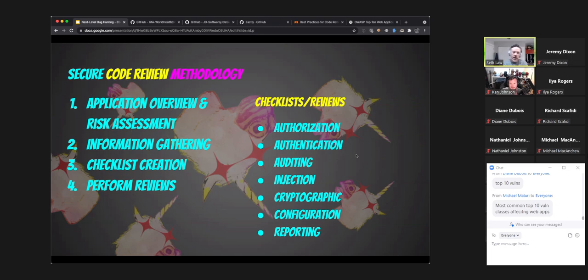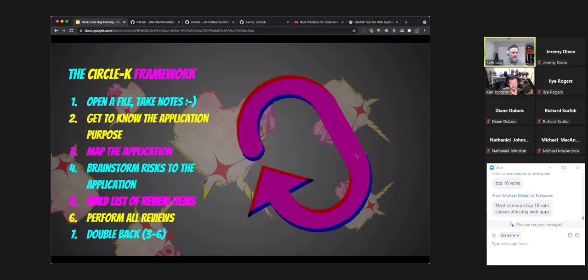We don't really go too deep into the documentation section because we are talking more about the methodology, but obviously that is very important, and we will talk about reporting a little bit as we get towards the end of the checklist review items. All right, anything else on that, Ken, before we dive in?